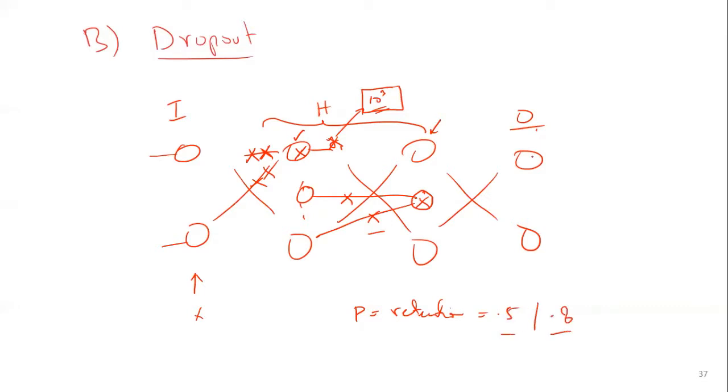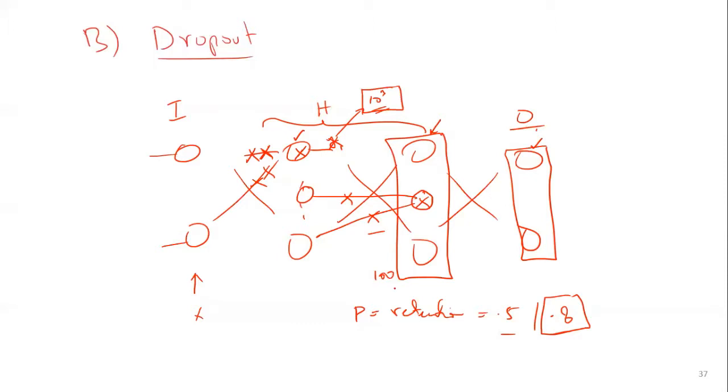0.8 would mean that for every neuron, we would toss a coin and pick a random number. If you're using a P of 0.8, then there is a 20% chance that this neuron would drop out. So if you have, let's say, a particular hidden layer, not the output layer, with 100 neurons, and you're using a P of 0.8, how many neurons would be left? 80 would be left, right? 20 of those would be randomly dropped and all their connections would be dropped. So that's the concept of dropout.